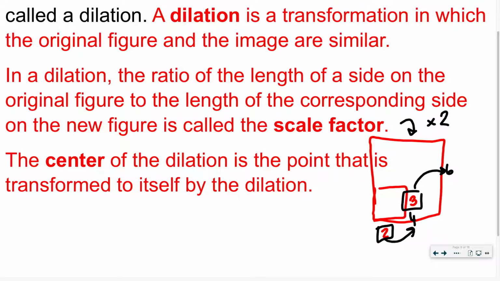So when you're asked to do a dilation, they're going to give you the scale factor. They might say, here's this shape, make it bigger by a scale factor of 3. Or they would show you an original shape and a new shape and ask you, what is the scale factor? So that term will be used quite often. The center of dilation is like where the dilation started. So in the little sketch that I have here, the center of dilation would have been the origin, because on the original image, its coordinate was 0, 0. But on the new bigger image, its coordinate was still 0, 0. So it ended up being the same.